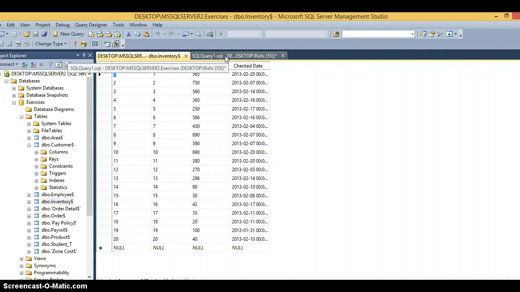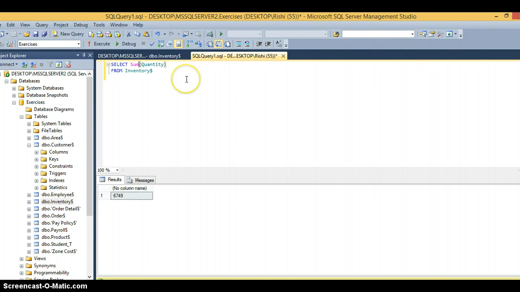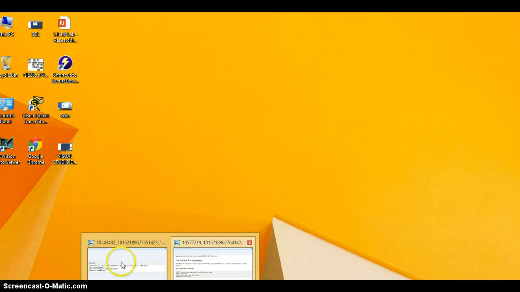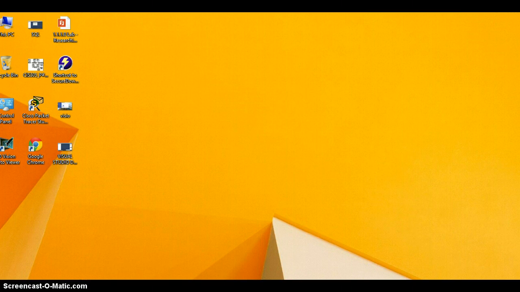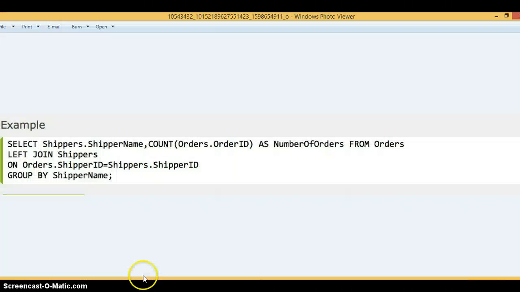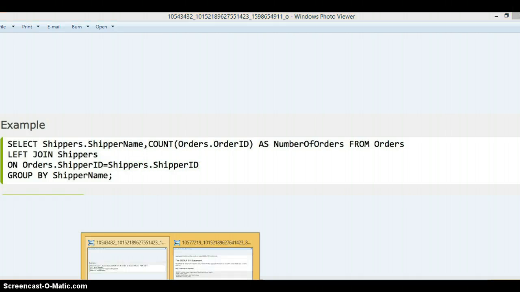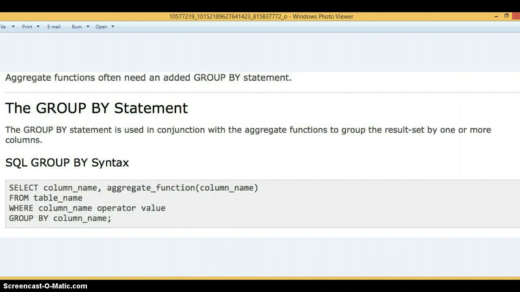So those are the SUM function. Okay, for the GROUP BY function, I've got 2 examples for you. This is the GROUP BY statement. The GROUP BY statement is used in conjunction with aggregate functions to group the result set by one or more columns.